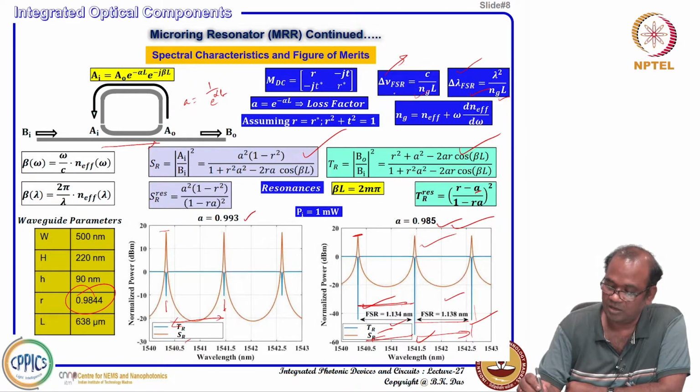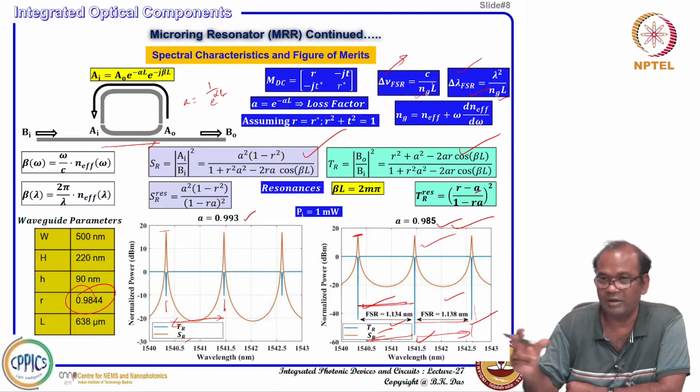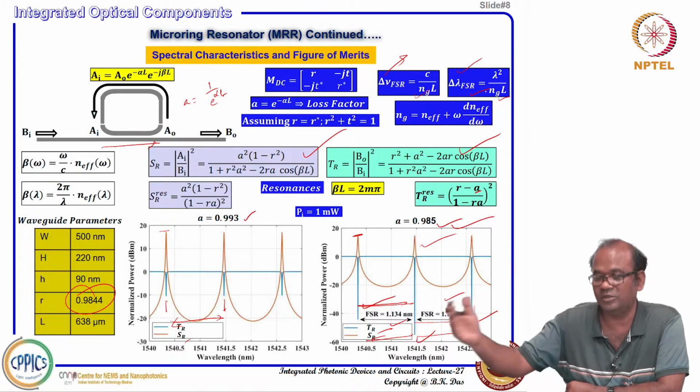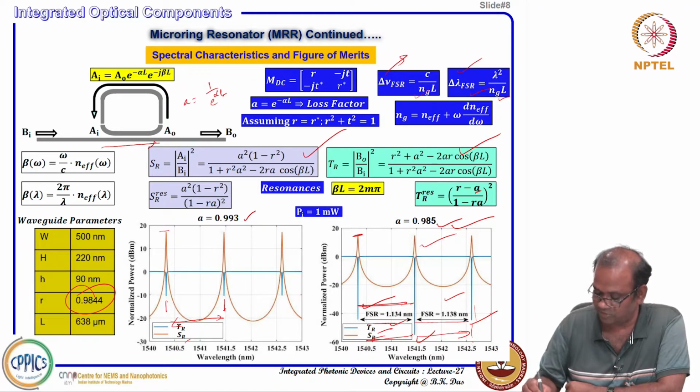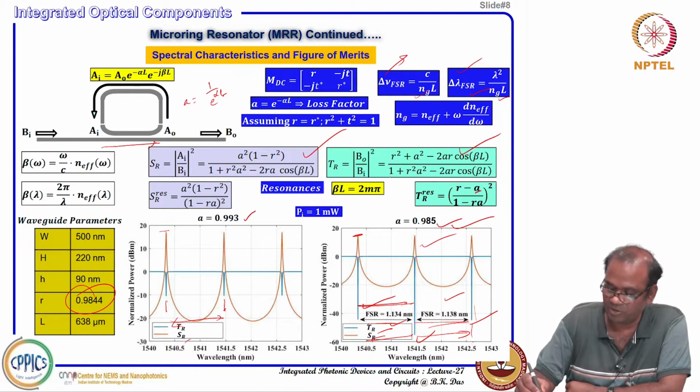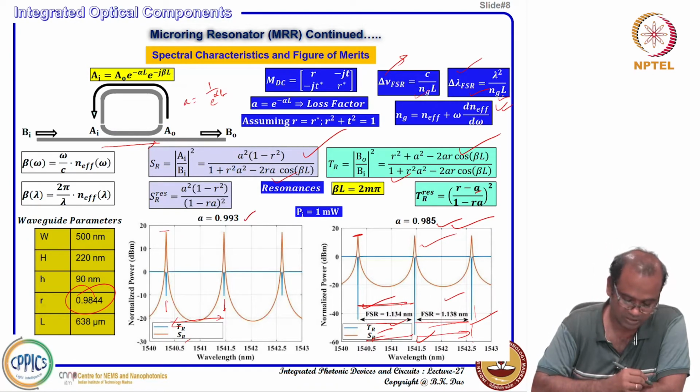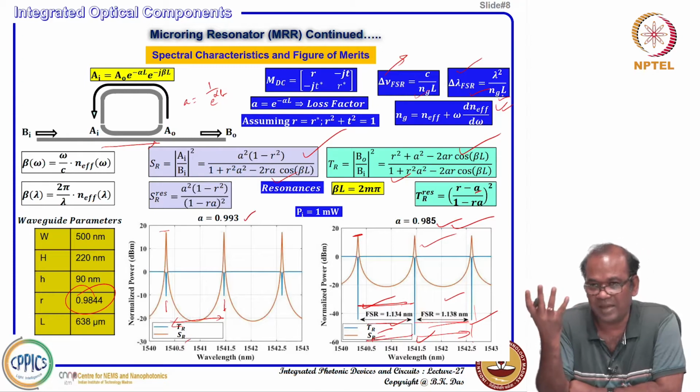So, relatively, the free spectral range in terms of frequency is more regular, because it does not depend on frequency, but in terms of lambda, if you try to see the free spectral range, then it is proportional to the square of the wavelength. That is what is reflected here in the separation. Whatever we are getting from the simulation, we calculated exactly that way, and it matches this formula also. So, this is free spectral range. All these figures of merit are very important if you are planning to use such a microring resonator for various applications.